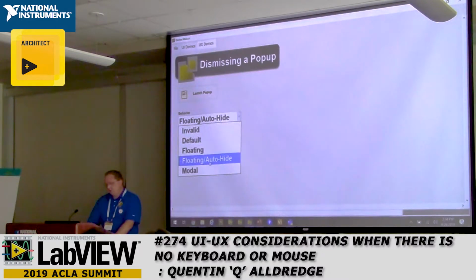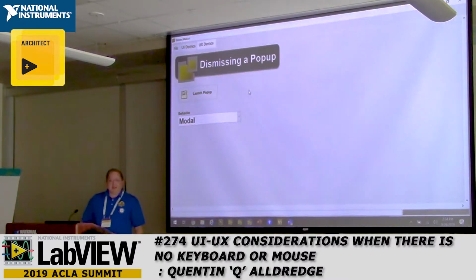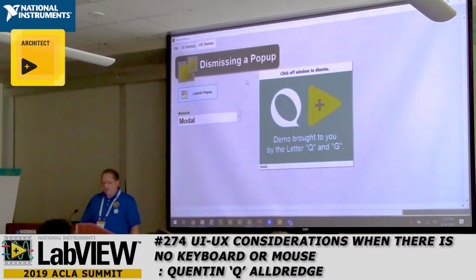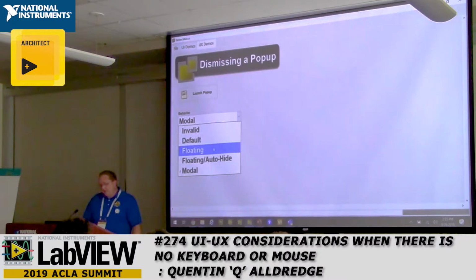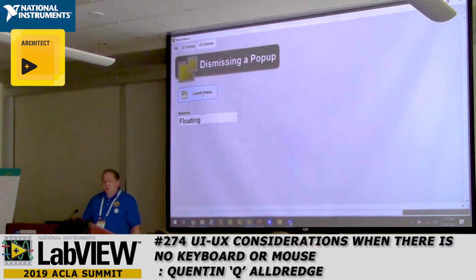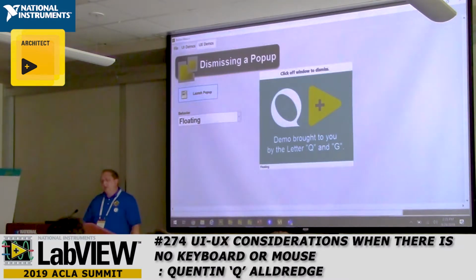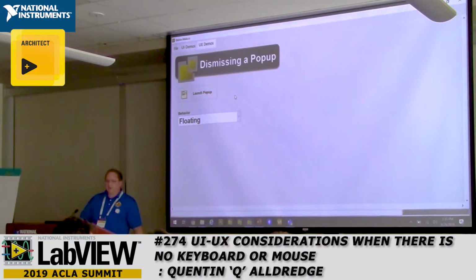If you use modal and launch it, it'll deactivate itself, but it also gives you that lovely warning, just like if you tried to click off of a modal dialog box. And that wasn't desirable, but maybe it doesn't matter if you don't have a speaker, then whatever. But actually, if you just set it to floating, you do get the behavior you want, which is it auto-activates when it launches, and you can click off it, and it deactivates, and everything's happy.